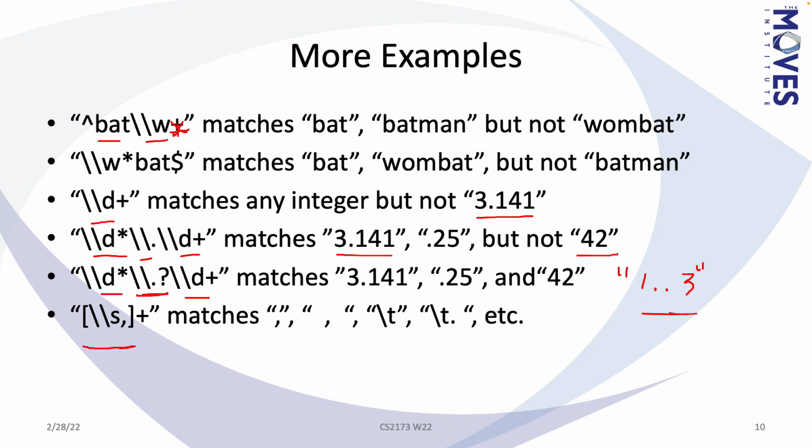Now this actually has a little bit of an issue because it'll also glom multiple commas. So this isn't perfect by any means. I mean, it worked for that particular input that I was using, but it was not sufficiently general. But it got the job done. So it'll match a single comma. It'll match a comma surrounded by spaces. It'll match a tab. It'll match a tab followed by, that should be a comma, etc. Any combination of white space and commas on either side will match.